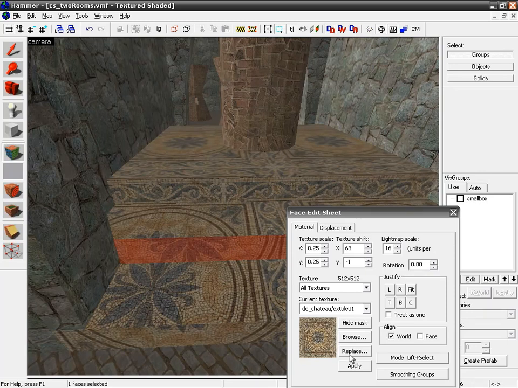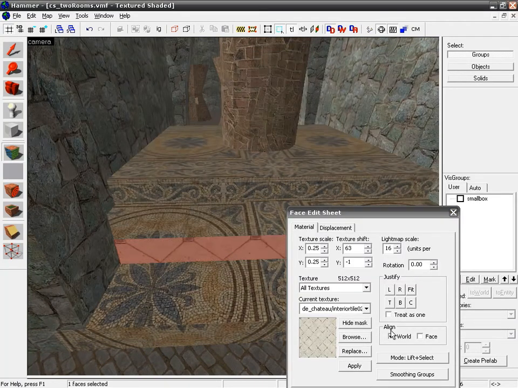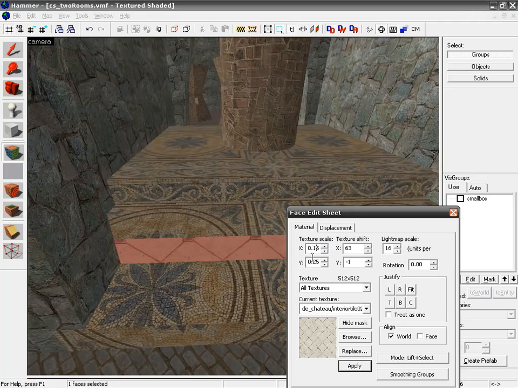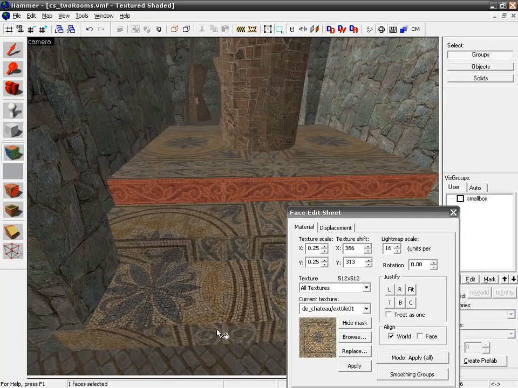Try some adjustments. Kind of cool, just give it that pattern on the way down. Or you could try something completely different. Maybe one of these other tiles, something simple. Scale it down. Anything you'd like. I think I'm going to stick with the mosaic. So I'm going to lift and select my mosaic. I'm going to change my apply with values. Click down the steps.